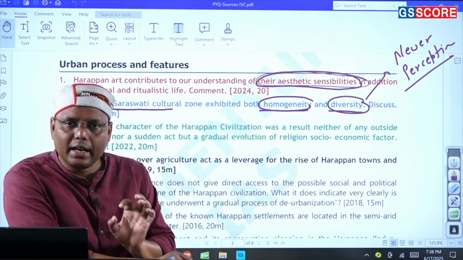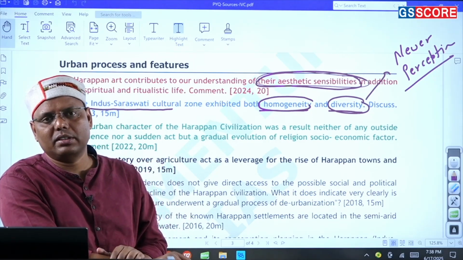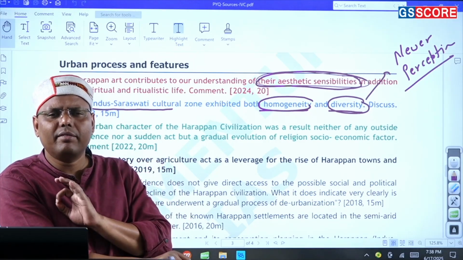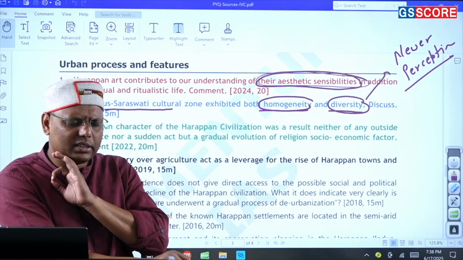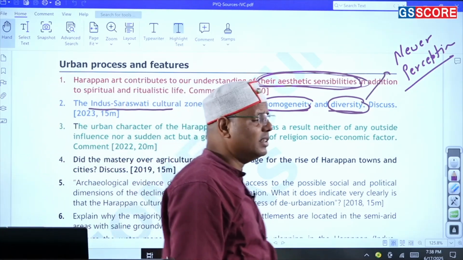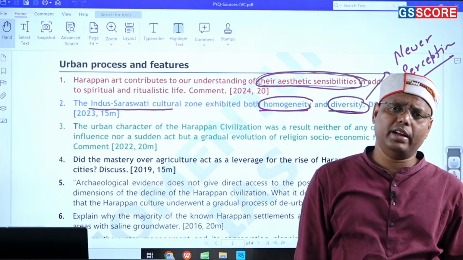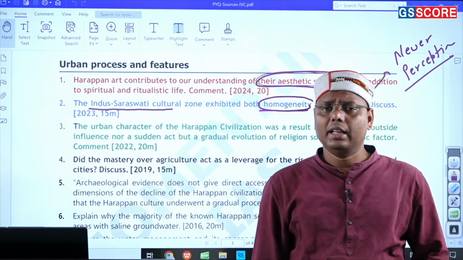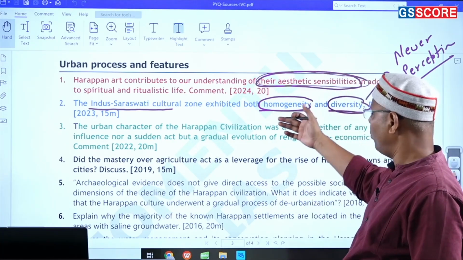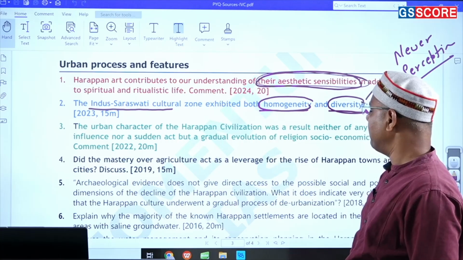So basically it is the new trend where we have been talking about these differences, and as I told you, we can find diversity in a range of patterns of their life. So this is again a new question that has never been asked before.